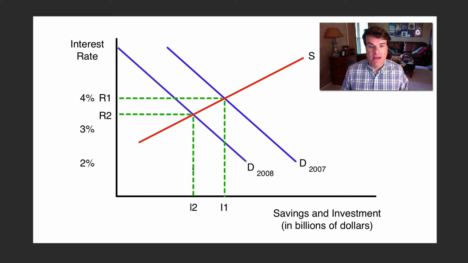But if we follow this down here, suddenly we see that our investment dollars have declined. Remember, we start at 0 and we grow upward. So where we were a second ago, which I said was about $2 trillion, in 2008, right out of the textbook, which I'm looking at, investment dollars ended up being $1.4 trillion from 2.2. Dramatic decrease. I'm not exactly showing that width in this crummy graph that I've made, but I think you get the point that as this line just moves over, the demand just shifts because of consumer confidence.